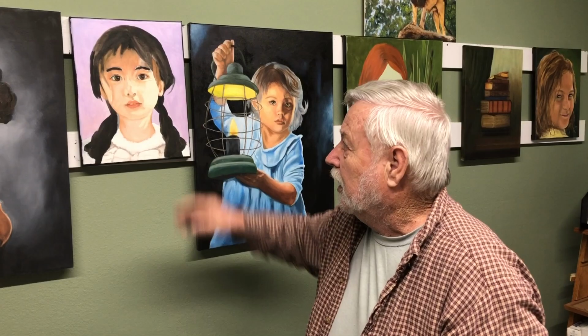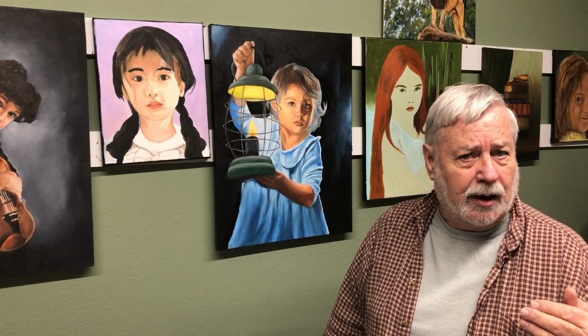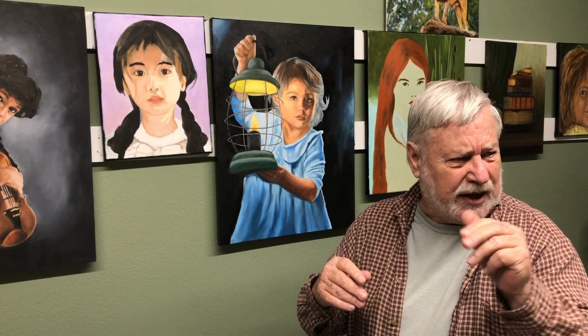Now, this is the first coat here. It's been done twice on this right here. Now, having been doing this for a while, I've kind of closed the gap. It used to be five or six coats on a portrait. And with it being less and less work as you go along, your fifth or sixth coat is a lot of glazing and just tweaking little bitty things.